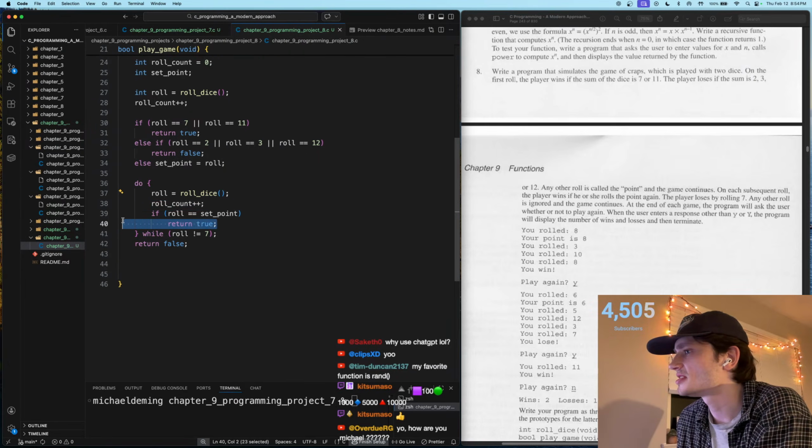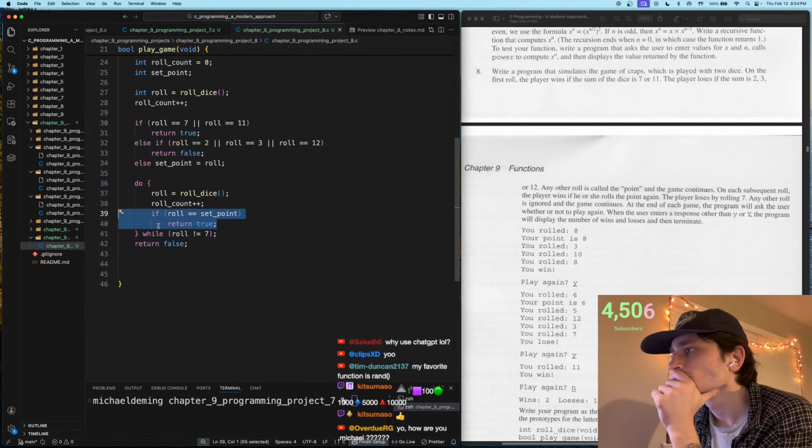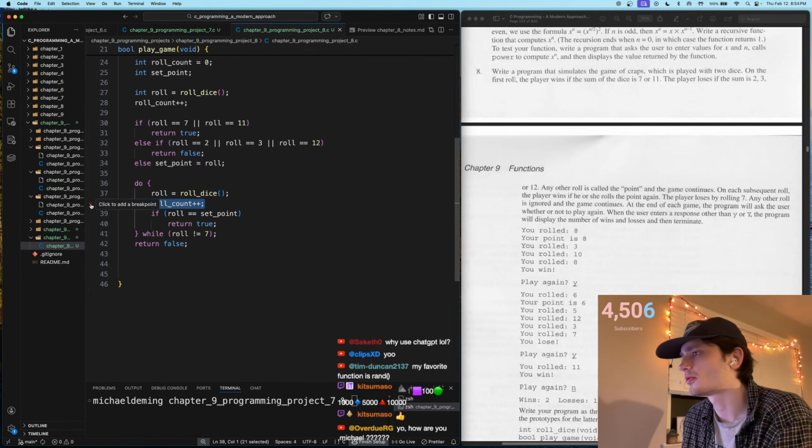If the roll happens to equal the set point, I don't think we need roll count.